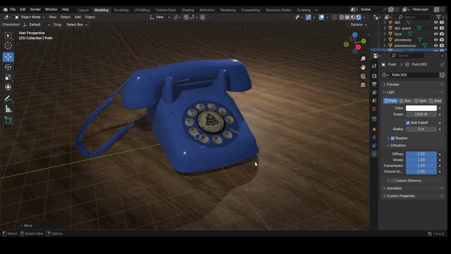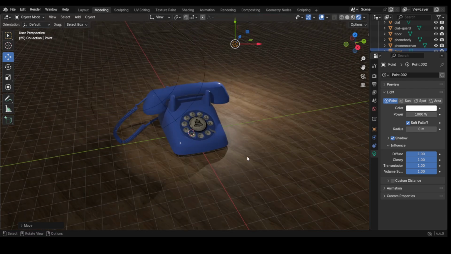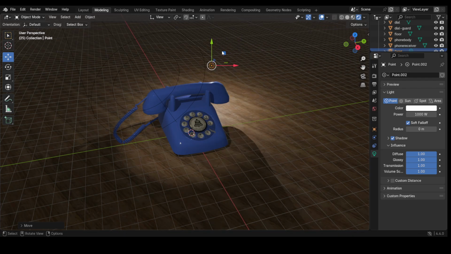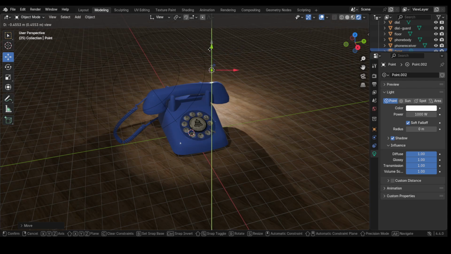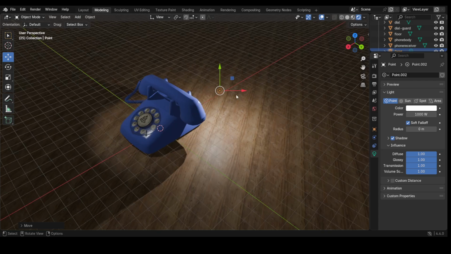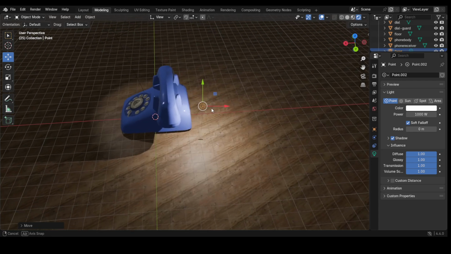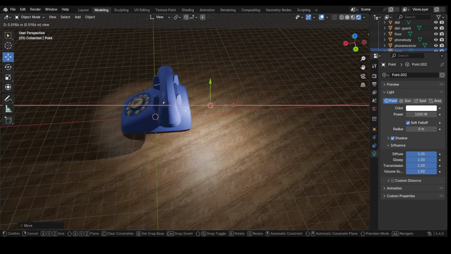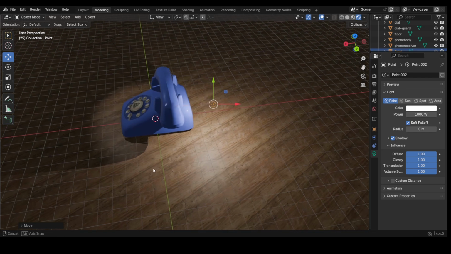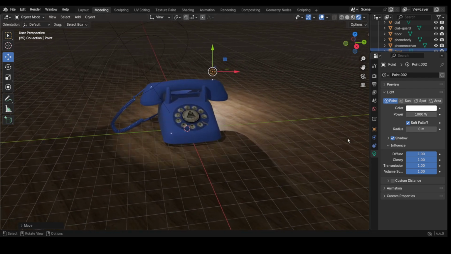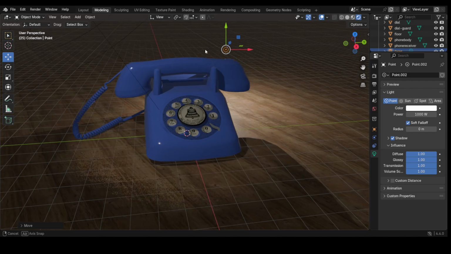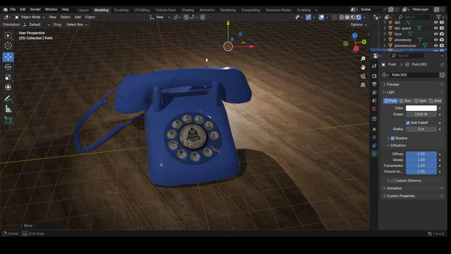And now we're going to work with the... there we go, a little bit more down like that. And then we're going to do a little bit of a trick here. So let's just go ahead and see what we've got going here. Alright, so let's go ahead and see how we can manipulate this guy so that it's a little bit different with that. You can see the radius.